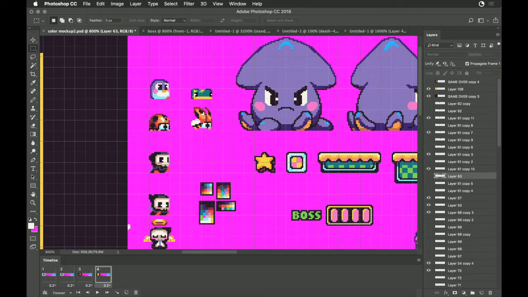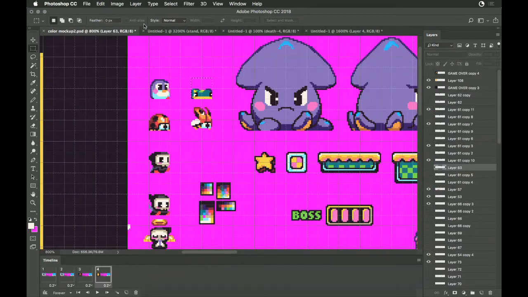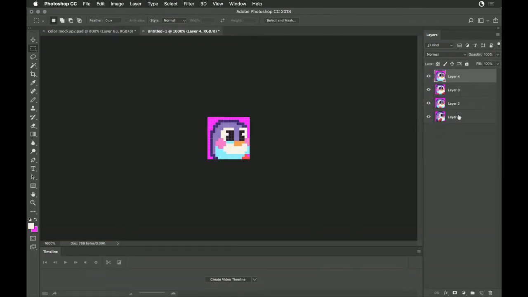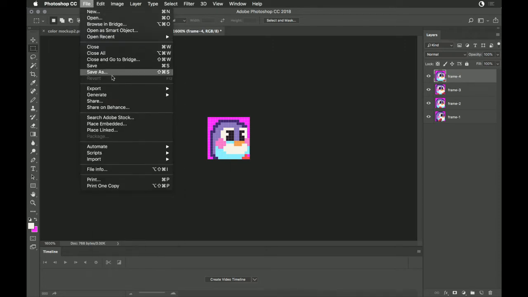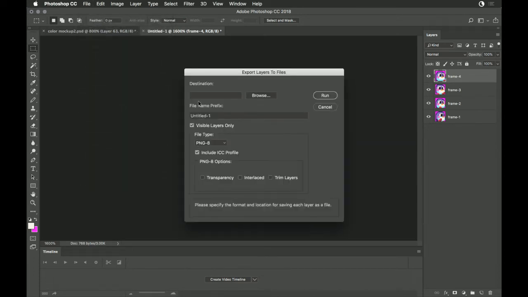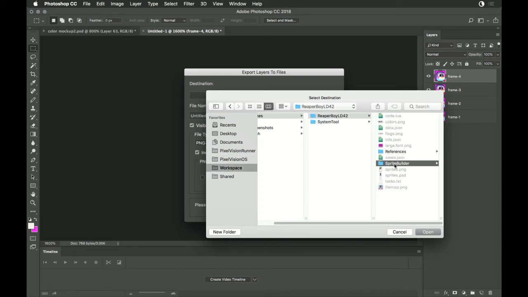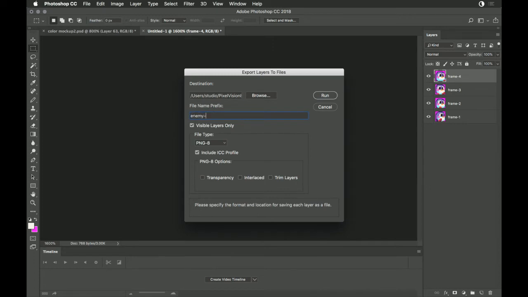All right, we got that guy going. Let's close out the boss. We don't need this anymore. Frame 1, frame 2, 3, 4. Export layers to file. We're gonna call this enemy. Oops, no, I gotta go and find the stupid folder again. It's like it has amnesia. We'll do enemy A.